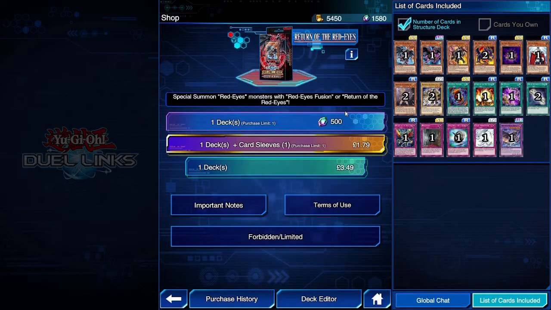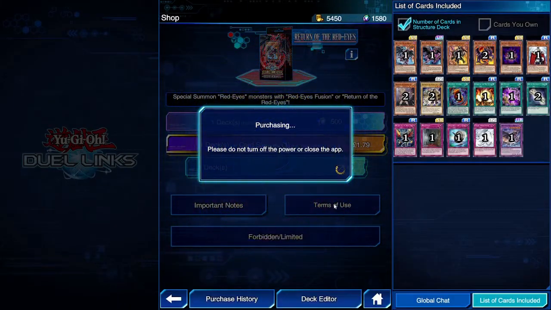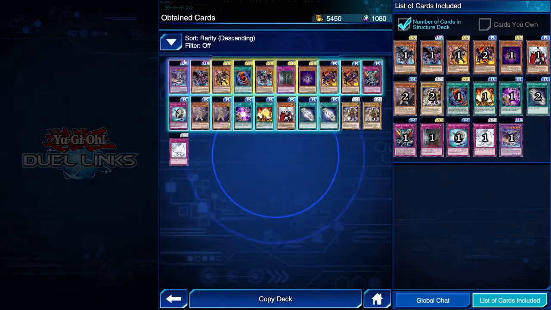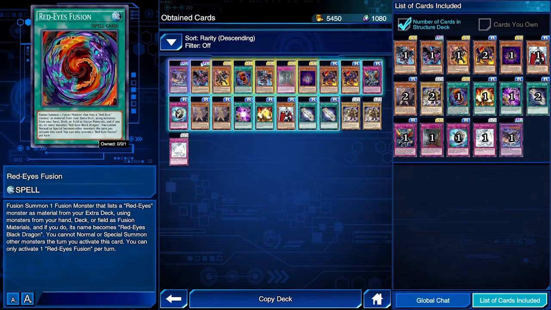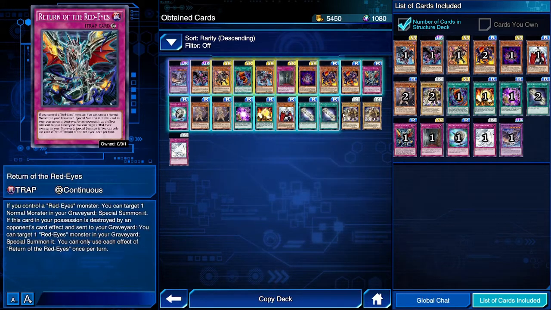Oh my god. 500. That is basically 500 of these points are worth £3.49. I literally couldn't care less. You see, you better like this video because I'm actually wasting real money on this now. Okay, what's in it? I want to see. Yeah, I literally don't care. Yep. Ooh, Red Eyes Fusion. Yes, okay, I'm starting to like this.